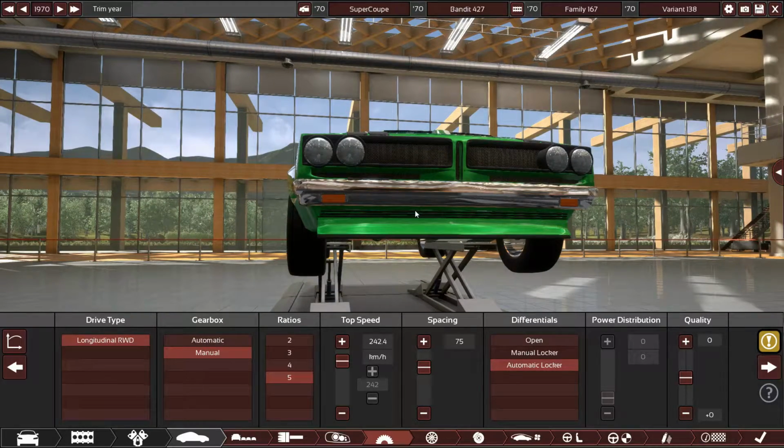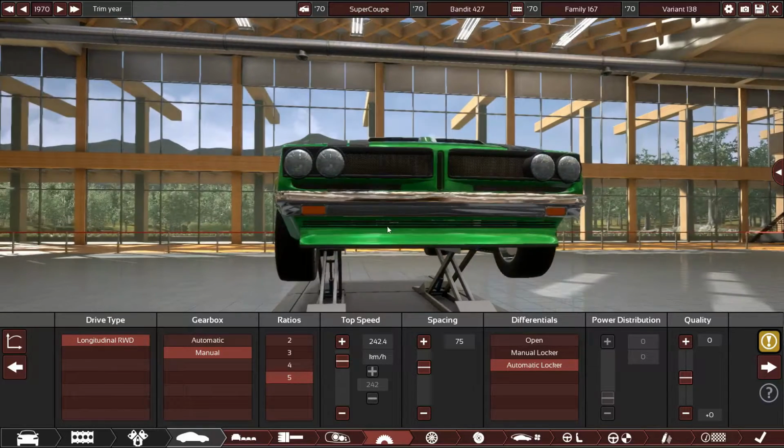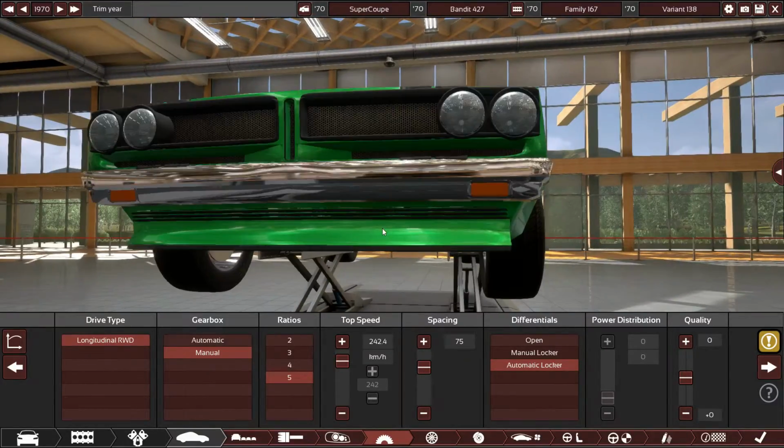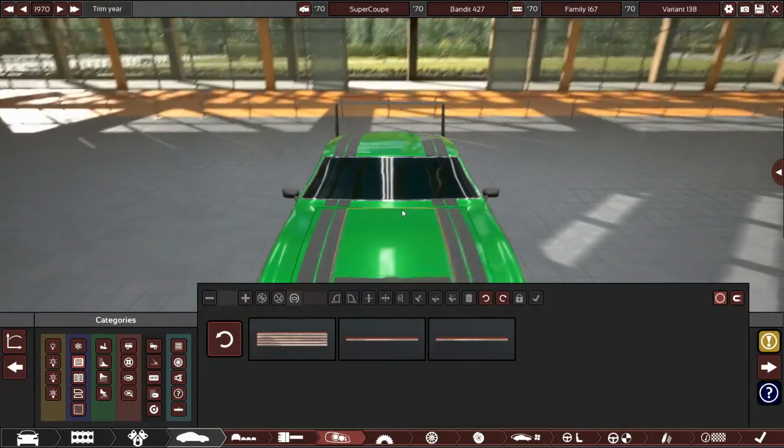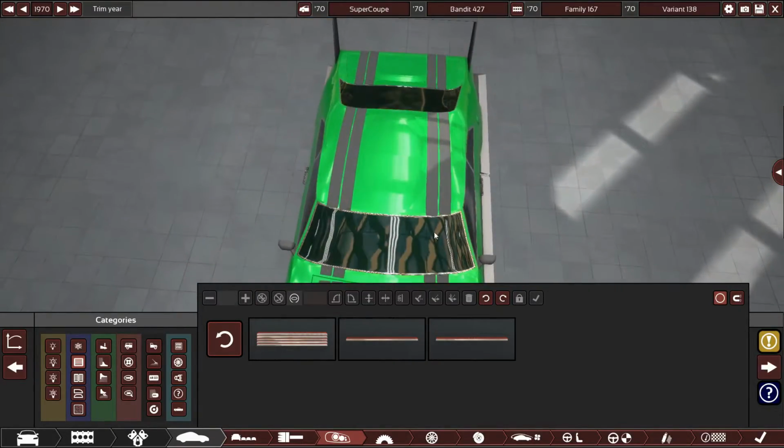Let's just assume there was a way for Maven Motors to get it legal. Let's just assume that. Lastly, near the front bottom here, we have the nice big splitter. There's actually two splitters, one on top of another. That's a little bit of a glitch, but that's fine. So the stripe, of course, we can see goes all the way down the car, all the way down to the other side.